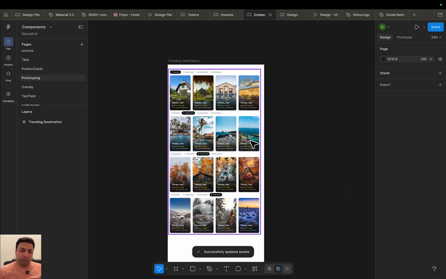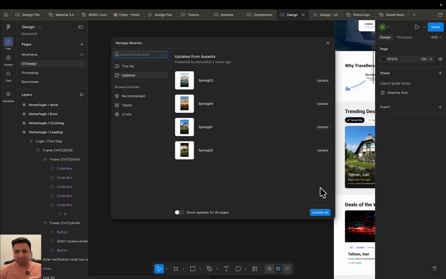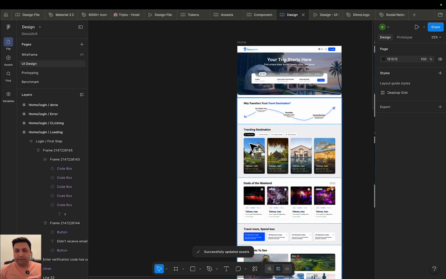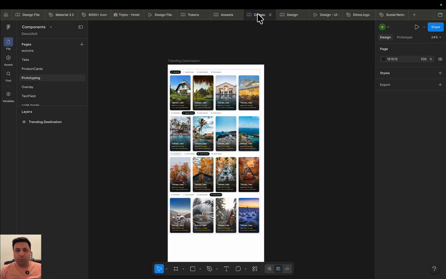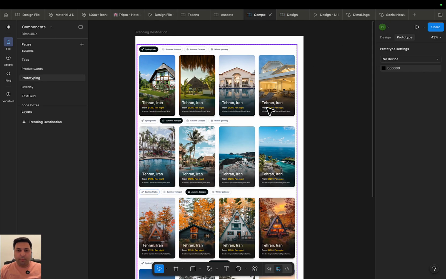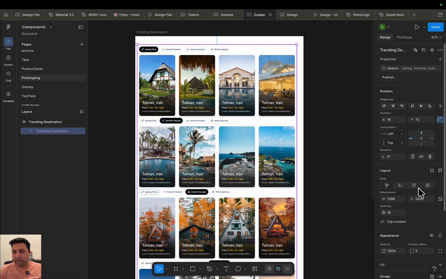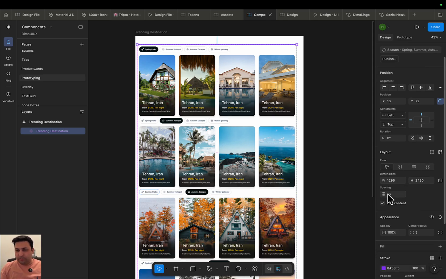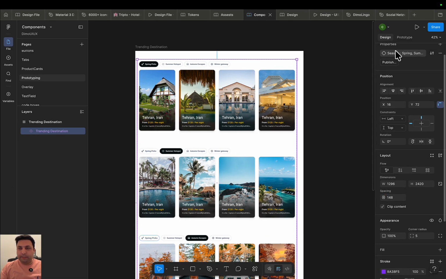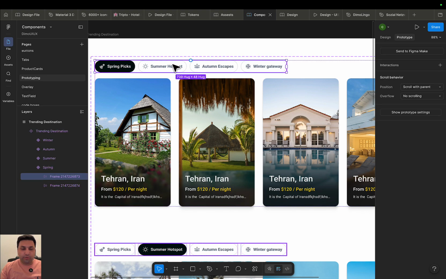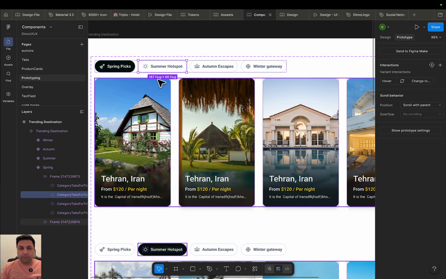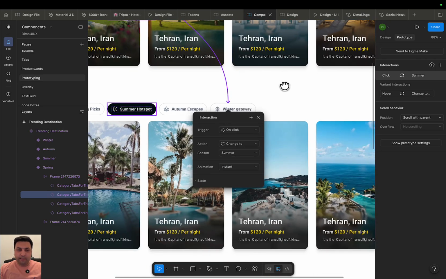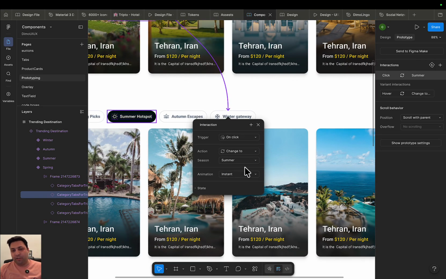We should update it actually, because we've added 4 new components, and come back to design here. So, oh, one more thing. We didn't do the prototyping. Actually, when I come back here, let's a little bit the gap between them. So here, when I click on summer spot, I should come to this state, unclick, and change instant.